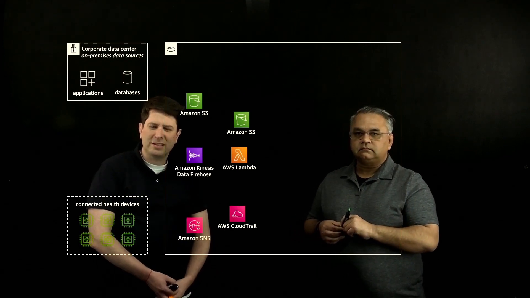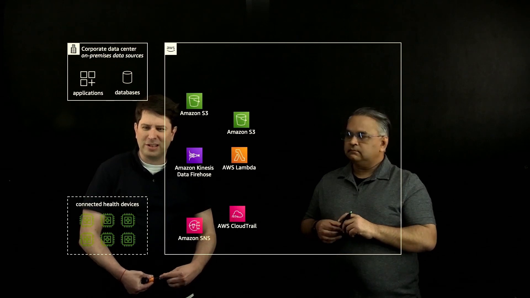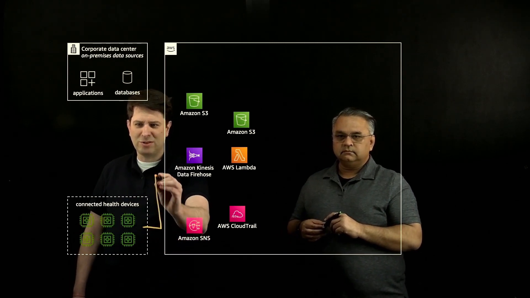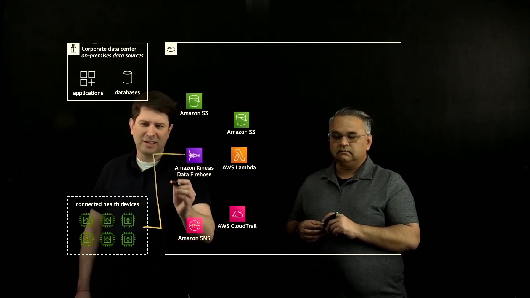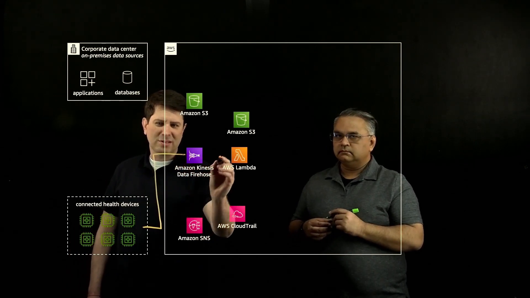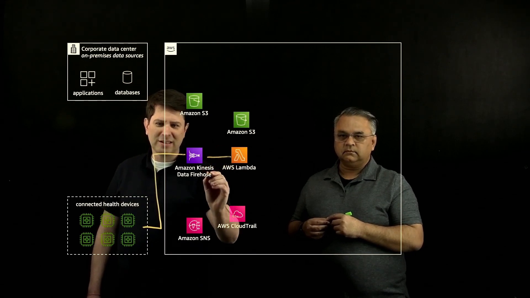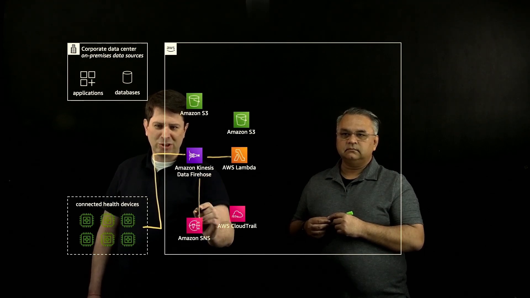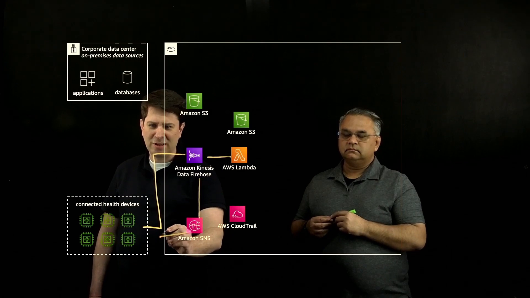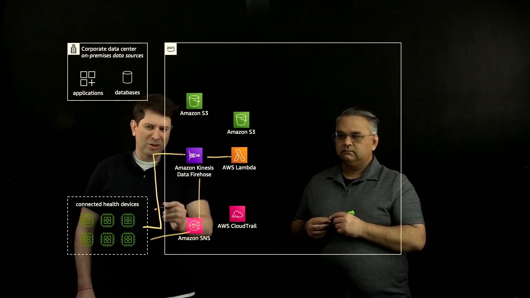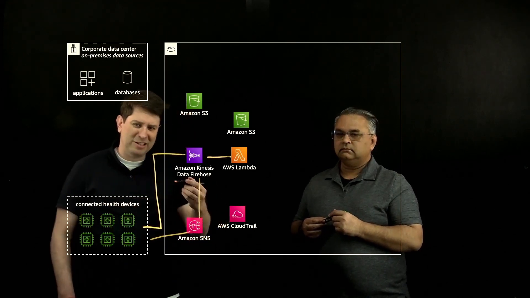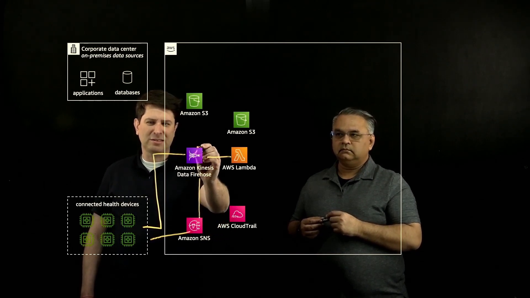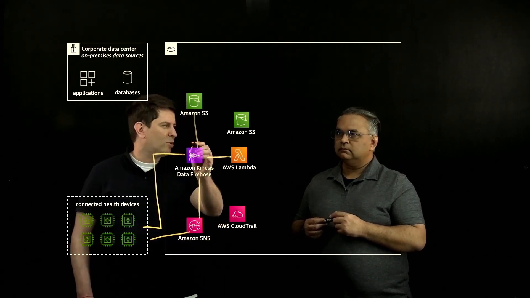So the way we are collecting this information — if we think about the connected devices, they are pushing data into AWS, and this data ends up in Amazon Kinesis Data Firehose. Then from here we do a process to do data validation. If you see any issues in the quality of the data being collected, we are using Amazon SNS to send notifications out into an API that you have running on the on-premises side — on the clinics and the hospital — to reprocess this data and send it across again.